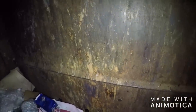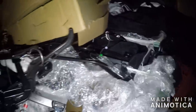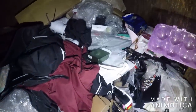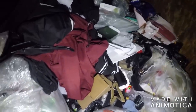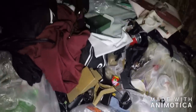It's got chocolate all over it. It's in the plastic, though. Yeah. Purse strap. Purse strap or something? Some kind of egg thing? I don't know what that goes to. Whatever I stepped on is definitely broken. Huh? Whatever I just stepped on is definitely broken. Oh, it's chocolate. It's melted chocolate everywhere.